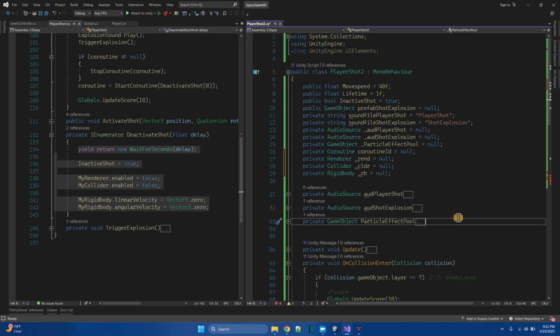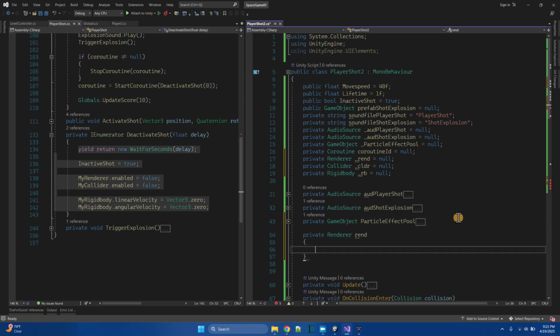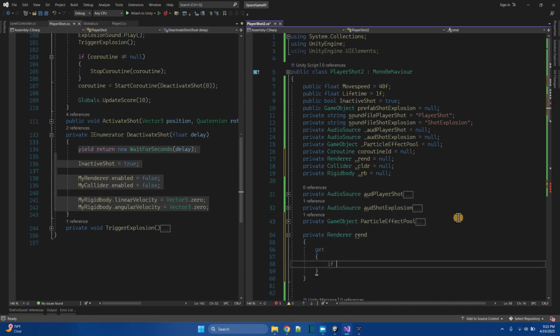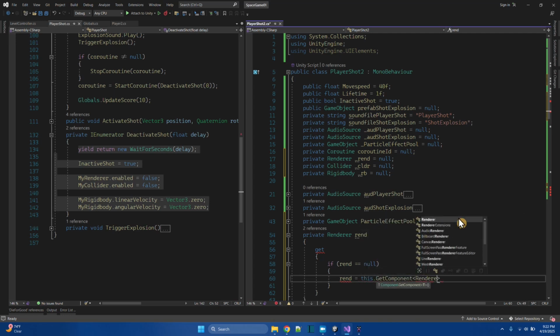Okay, and these are all things that are going to have to get set since it's being spawned. I'm going to set it with properties, private renderer rend, get, if rend equals null, rend equals this dot get component renderer.